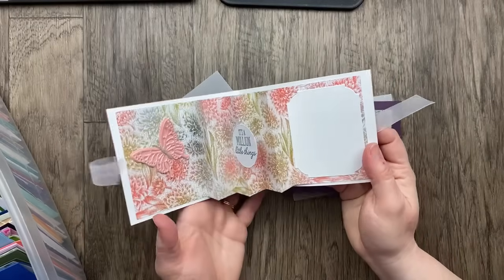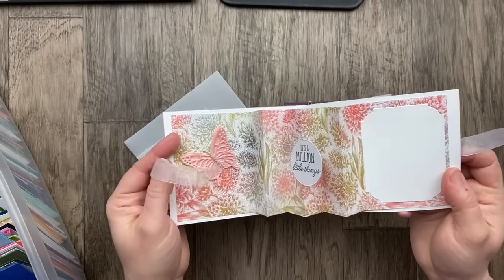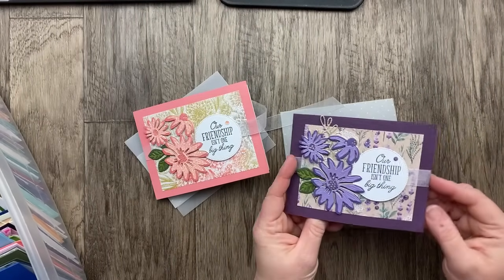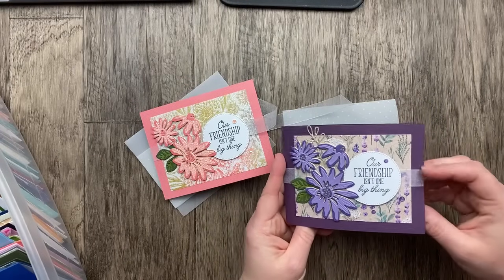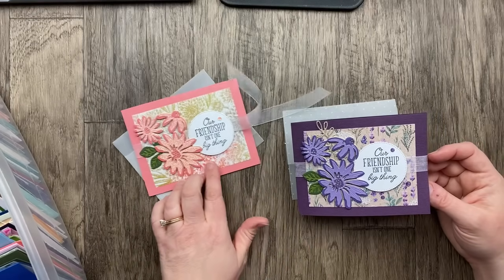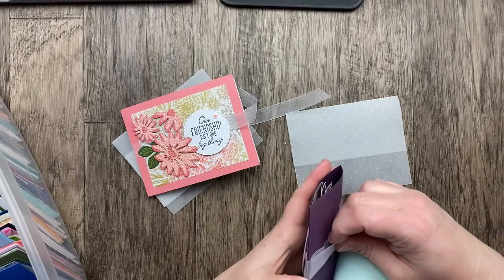I honestly can't remember. It's sort of a blur, but these butterflies, so gorgeous with the layered glitter. Okay, so this or that, you guys, you have to help me decide because I get to keep one. They both use the Cheerful Daisy dies that are layered together. This one is like a flirty flamingo pink with the softly stippled designer paper. And this one has more of the purples.